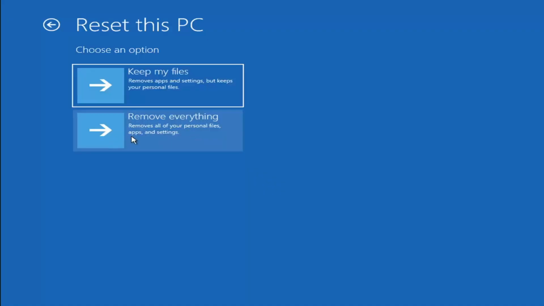So this is more of a factory reset, the second option here. The first option should not delete all of your personal files. However, it will pretty much clear most of your programs, and keep in mind, there's no guarantee that your information, number one, is even still available and easily recoverable on your computer to the point that you actually would be able to recover anything.